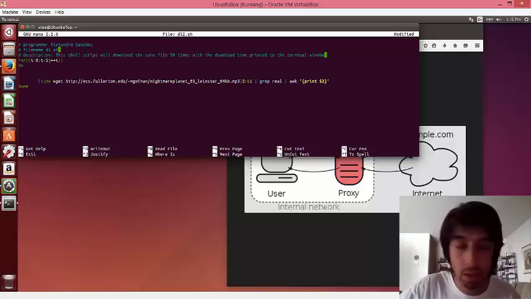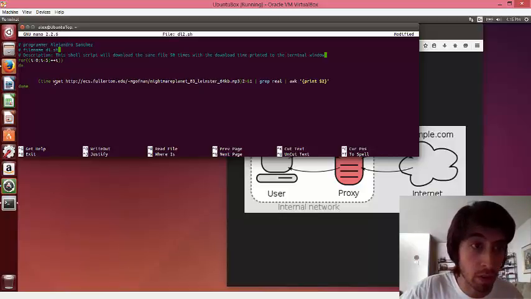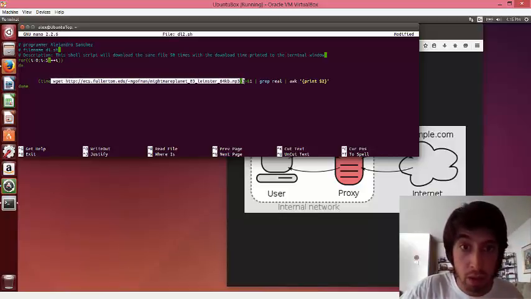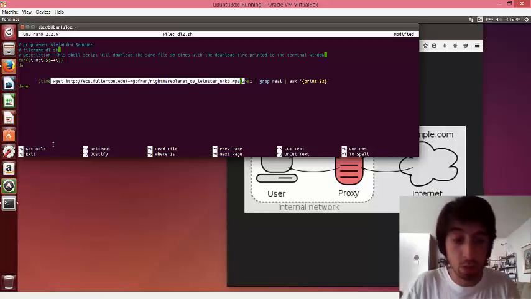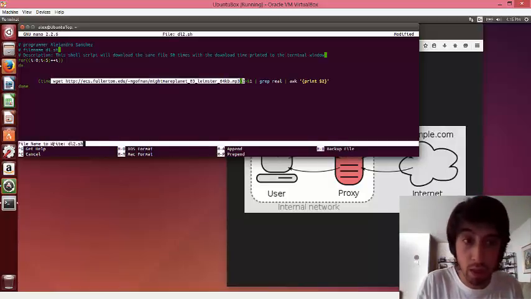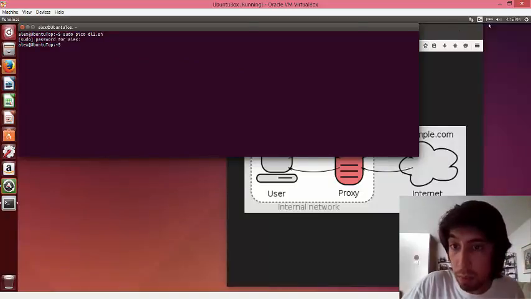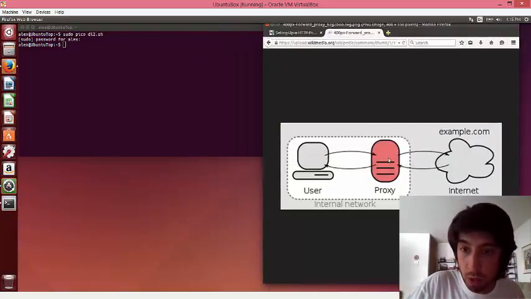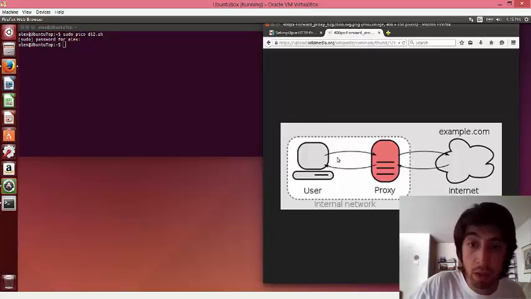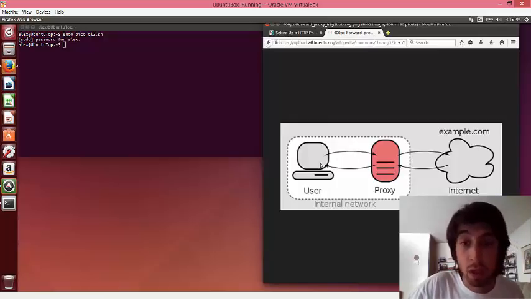And this is going to be without the web proxy. As you can see, this is just a straight wget method. Let me write this out really fast, and we're going to exit. Okay, so in this example, we're not going to be using the web proxy, so pretend this is not here. As the user, we're going to go out to the internet, retrieve the payload, and the internet's going to return the payload.